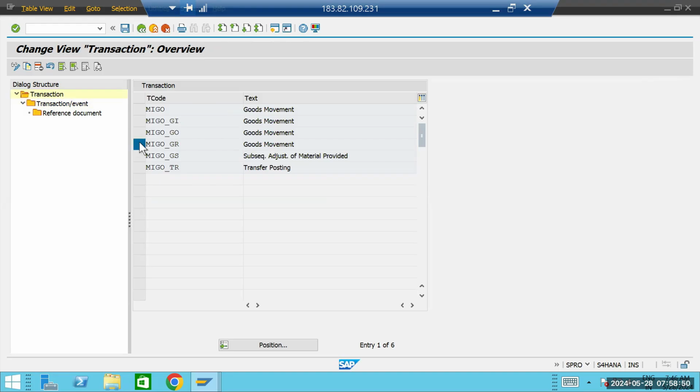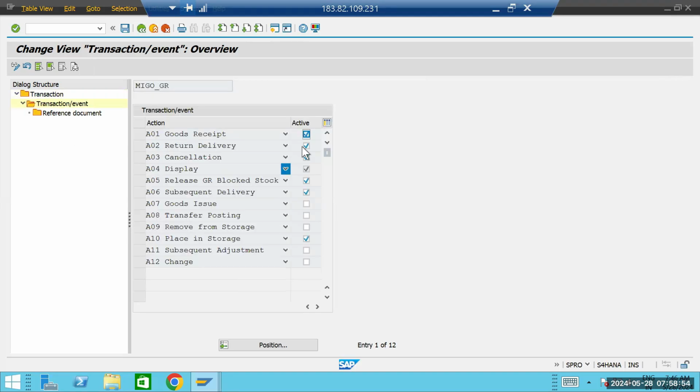So you can select this one and go to the transaction event. Here you can see goods receipt, return delivery, cancellation, display, release GR blocked stock, subsequent delivery, place in storage. So these are all related to your goods receipt process. Okay, these are all selected.